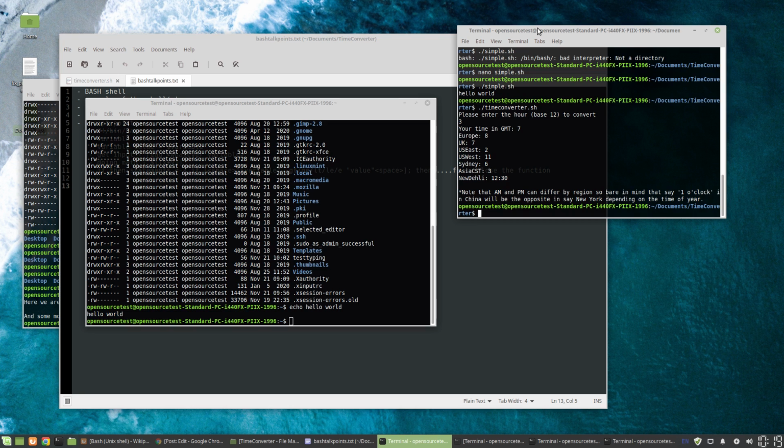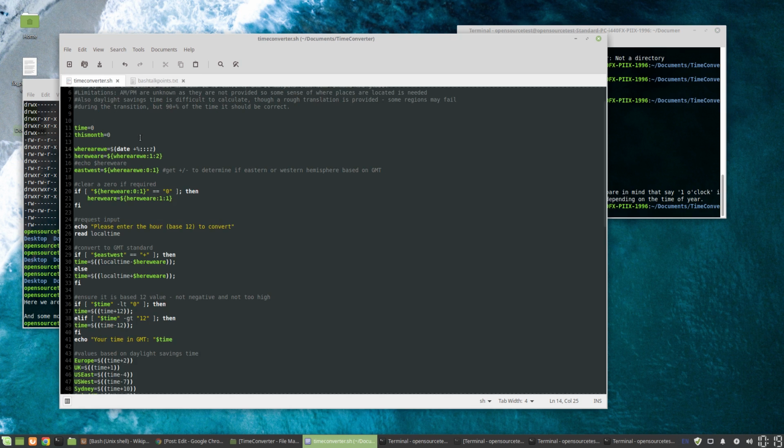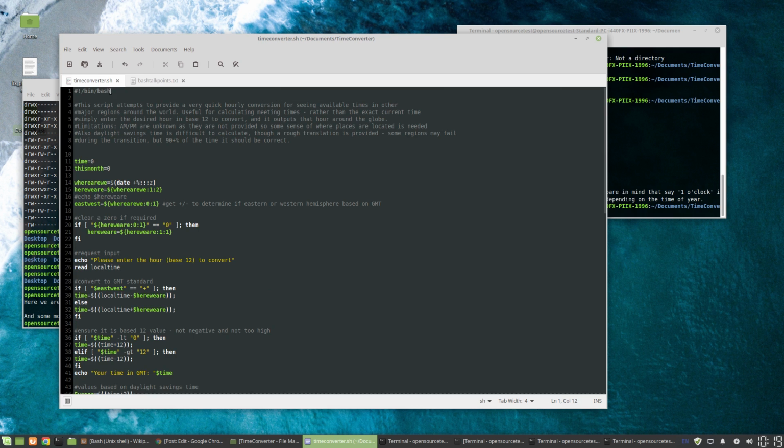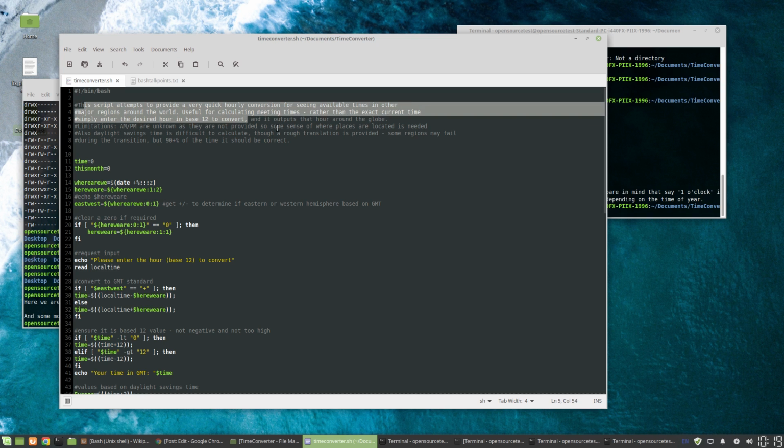So you have to be a little bit aware of where you are, but beyond that, it should work. So if we look at the code here, again, we have this shebang, the pound exclamation point bin bash, telling us that this is a bash script. Anything with a pound sign in front is for comments. So we have some comments of what this script does.